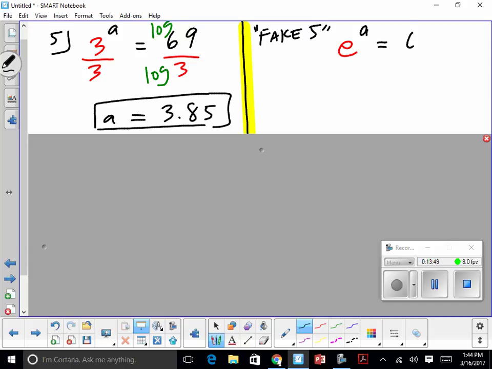The question becomes, how do I solve a problem that has an E? First, E represents a number. Does anyone know what number it represents? Let's back up to pi. Pi represents a number. Anybody know what number pi represents? 3.14. Yeah, 3.14. But they still write pi every single time instead of just writing 3.14. Well, there's another number as special as pi, and it gets its own little letter that represents a certain number every time you see it as a mathematician.